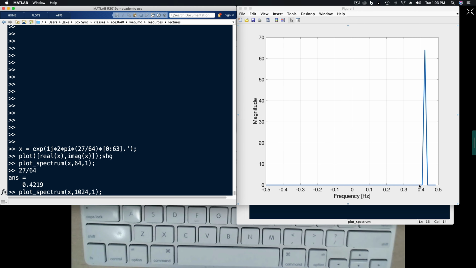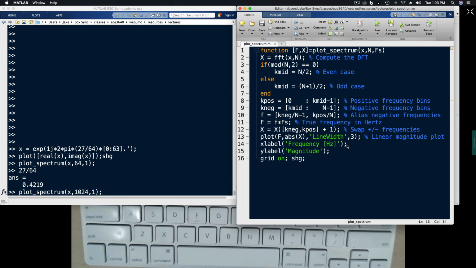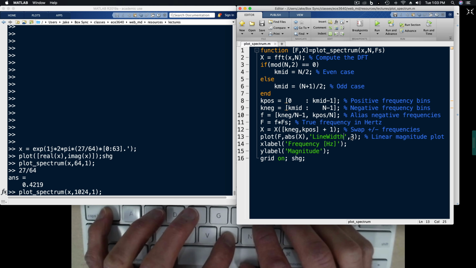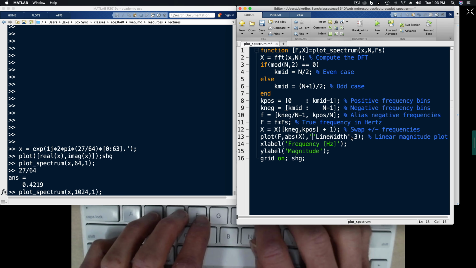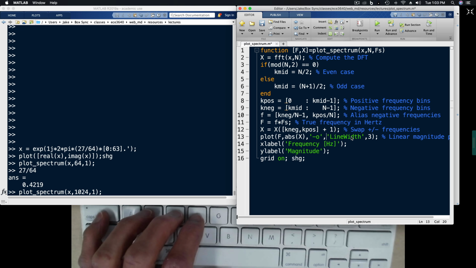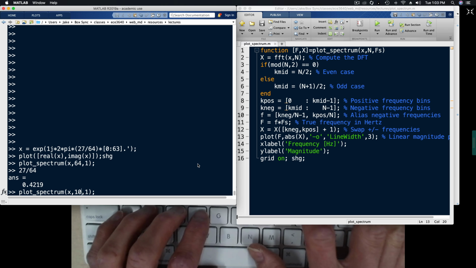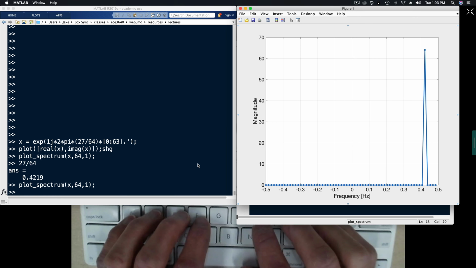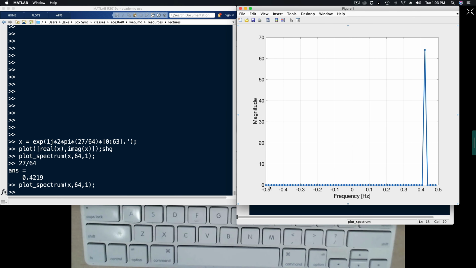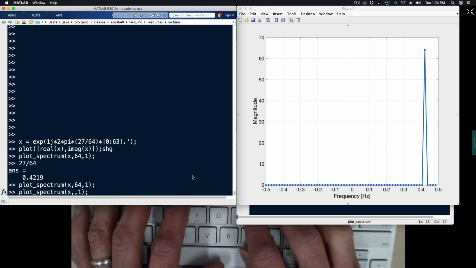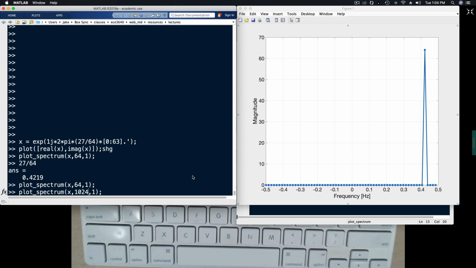In fact, this function that we're looking at here on the right, these points, let's go in here and do this before we go any further. I'm going to go back to 64. And so you can see the points that are being plotted. There are 64 points across here. If we increase the number of points that we're plotting, we're going to generate more samples in the same interval.